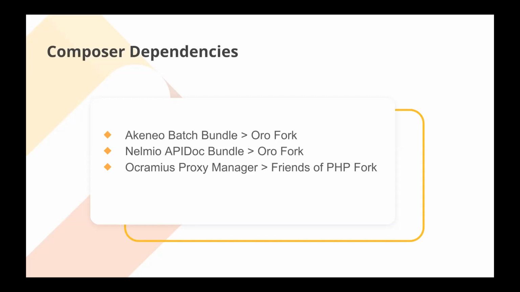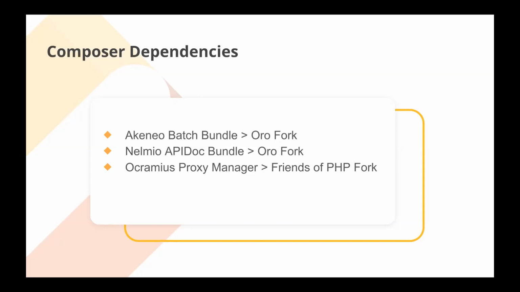There is a new version that actually supports PHP 8.1, but we decided to stay with the older version and fork it to add PHP 8.1 support, just because the new version of this bundle changed almost everything, and it was a huge backward compatibility break. So we decided to not waste time on an upgrade, but we forked the dependency of the older version and added PHP 8.1 support there.